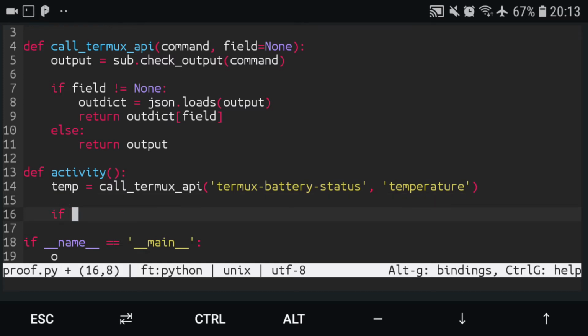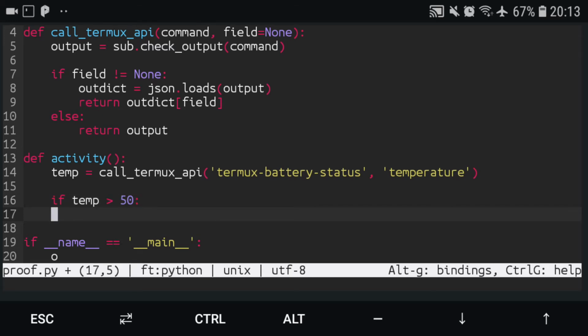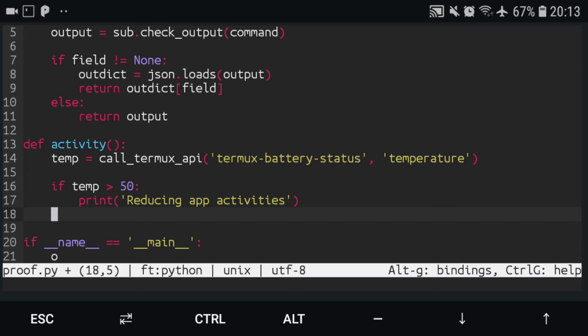So let's do our simple if statement. If temp is above 50 degrees, we simply want to reduce our application activities, so it's printing reducing app activities, like so.